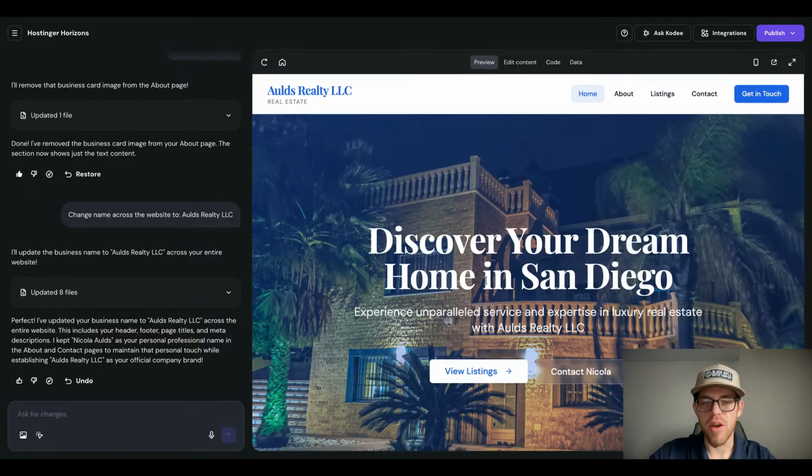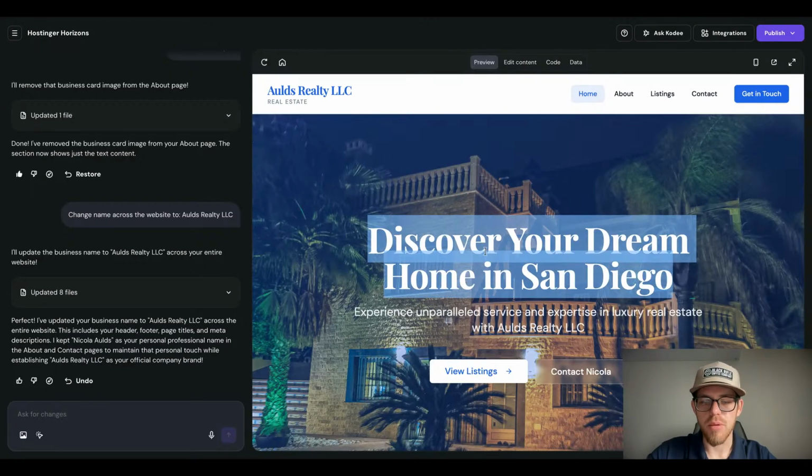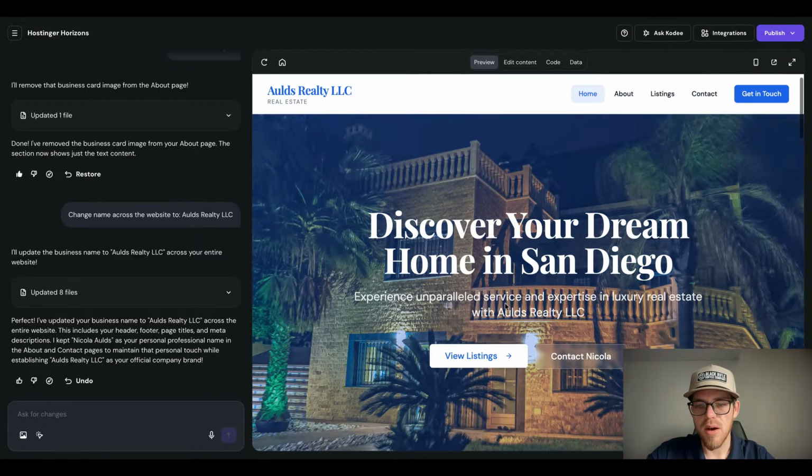But that's where the drag and drop builder integration with the AI comes in. So now you would have the AI and the drag and drop, interactive builder right here, where I could prompt AI when I need to for something, like change the name across the whole website, and boom, it'll go through the whole website and update it. But if I just want to drag and drop this headline up a little bit and move it a little bit more towards the top, and I just want it spaced out just where I want it with just the right spacing right here, then I could do that.